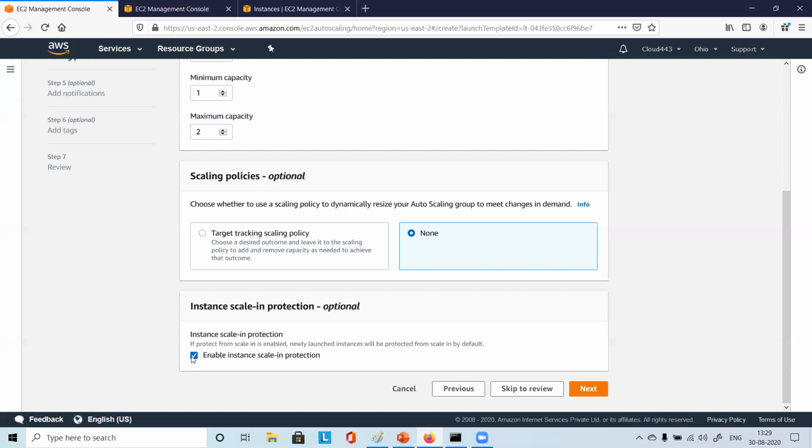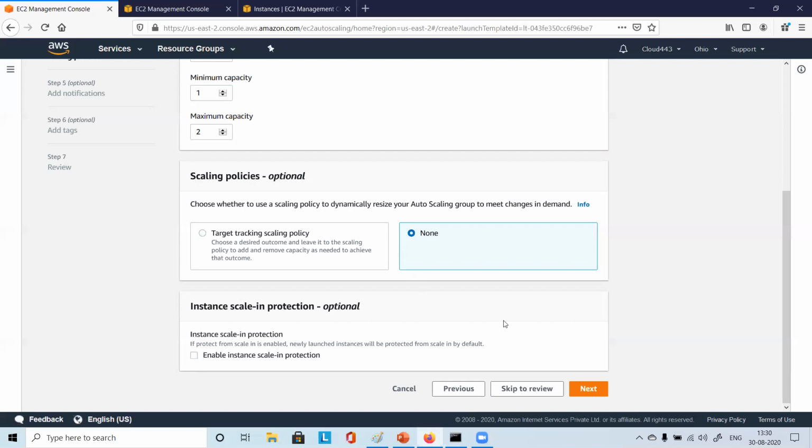It will reduce. But if you tick this mark here, will it reduce? No, it will not reduce. That is what this tick mark is for. Scaling will be protected, meaning scale in will not happen. Newly launched instances will come and be added to handle the workload, but they will not be terminated, removed or detached. They will stay back.